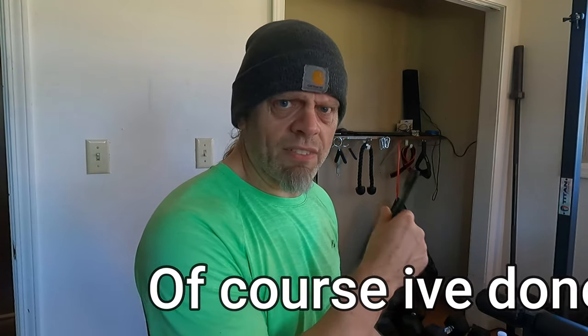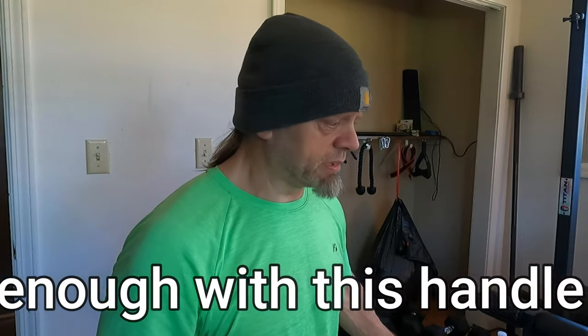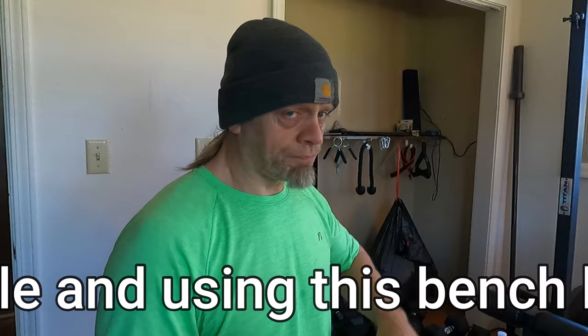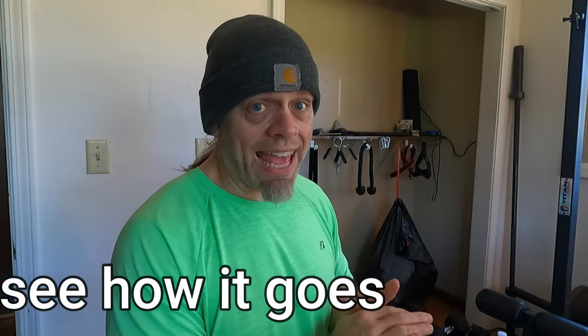I'm not going to go super heavy. Right now I have a 35 on each side, which is 70 pounds. And we're going to go for that and see how that feels, because I haven't done these enough to even know where I need to start. I've only done these a couple of times, and so you kind of lose track. But let's get these done, guys, because I'm ready to be done and relax.